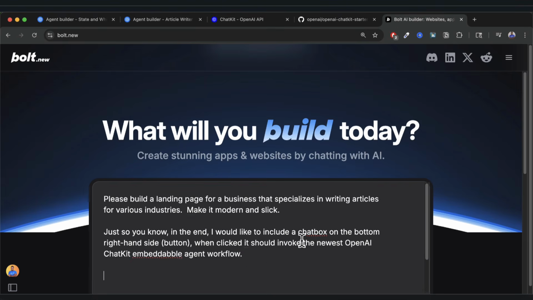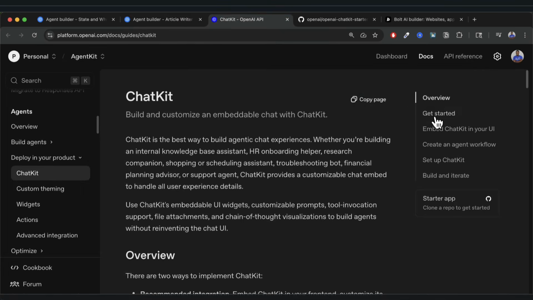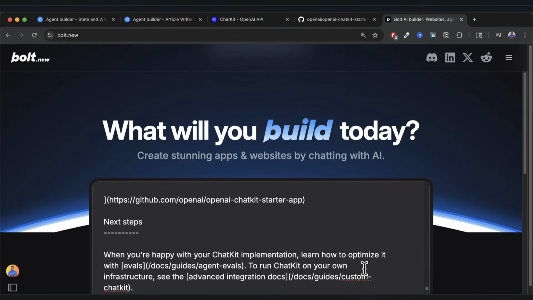so next what I'll do here, I'm just going to put all the pieces here. Please use the following documentation for setting up ChatKit. And I'm going to go ahead and copy, or rather take all these pieces. I'm going to just copy all of that. It's a lot, that's fine. And I'm going to paste it like this.